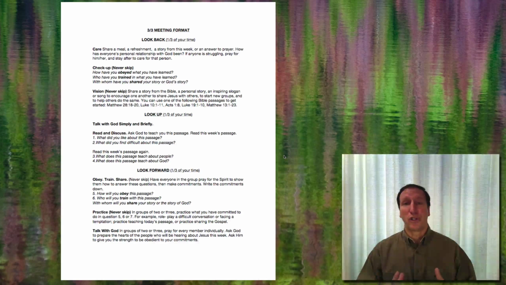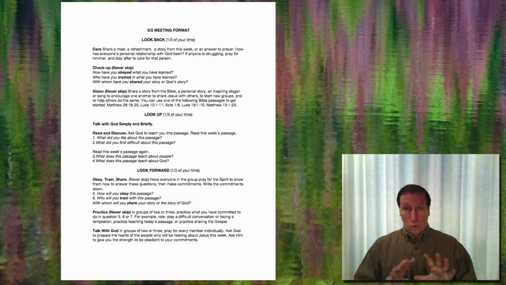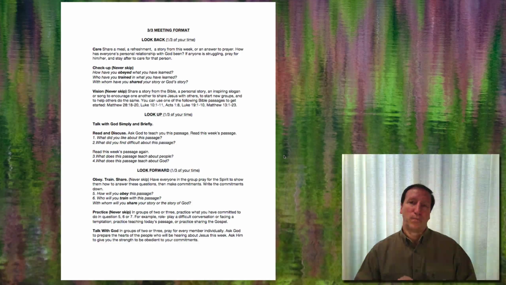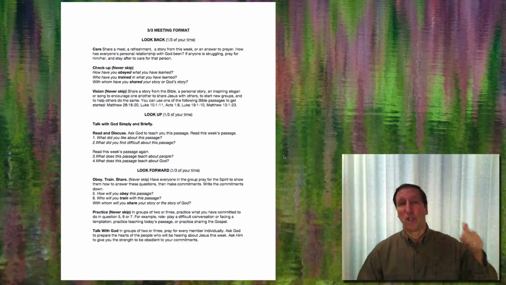These 3/3 make up the structure of the 3/3 groups. So we'll get in our larger groups, the ones that are 4 to 12 in number. And if you have more than 12 people, then divide those up into smaller groups of 6 plus. And we are going to do the second 2/3. And the reason we're only doing the second 2/3 this time is because we have nothing to look back to.